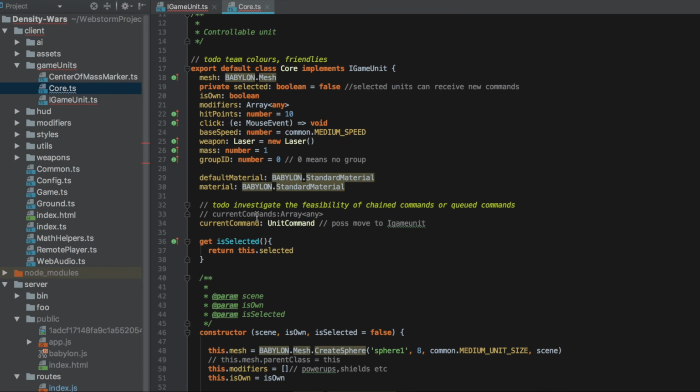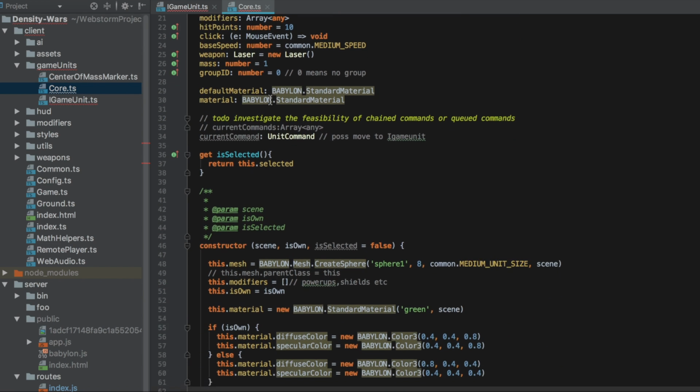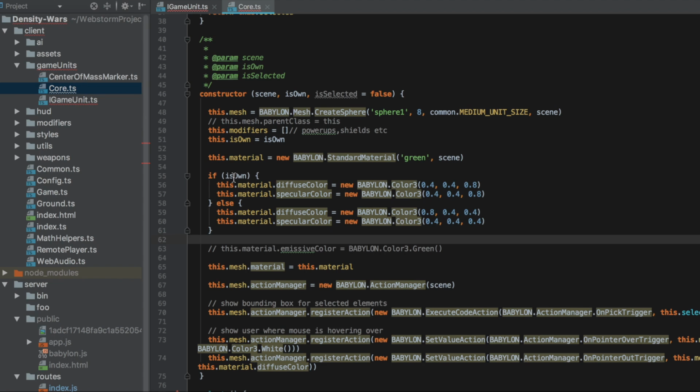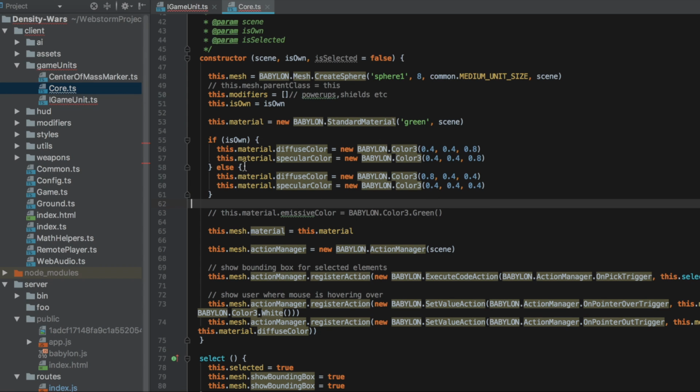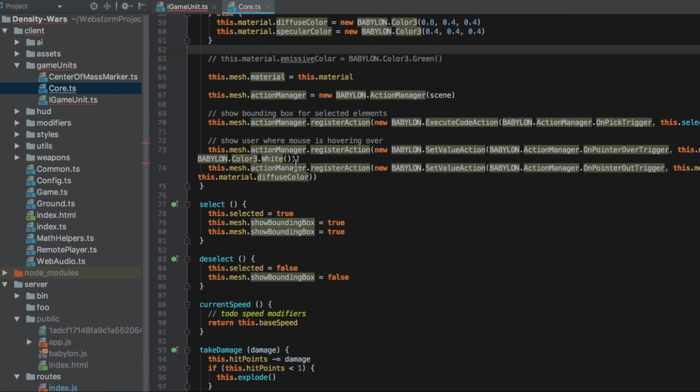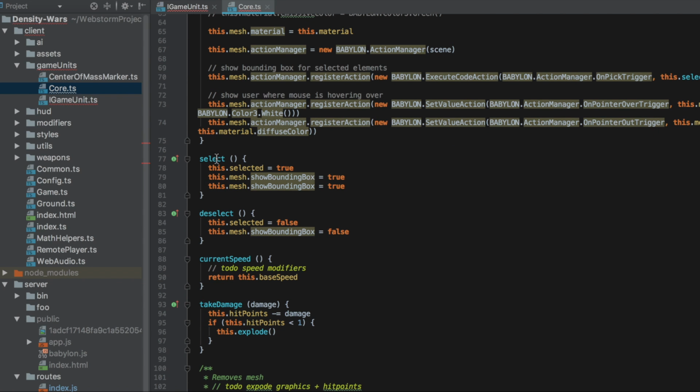So in terms of the core itself, we can see the implementation and declarations of some of these variables of the interface. And when we create a unit, we assign it to the actual Babylon scene, and we have initial properties. For example, if the mesh is the player's, then we assign it a different color. All these things can be made more flexible when we make the real application. We assign its mesh and an action manager which can do things when the unit is clicked on. And there's a select mesh method, which at the moment is just surrounding the mesh with a bounding box. Deselect, we remove the bounding box. And we have some things like whether it will take damage, taking hit points, and the current speed of the unit. And that's pretty much all there is to it. Quite simple at the moment.